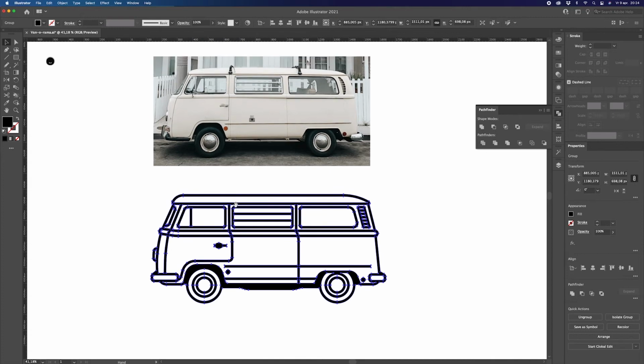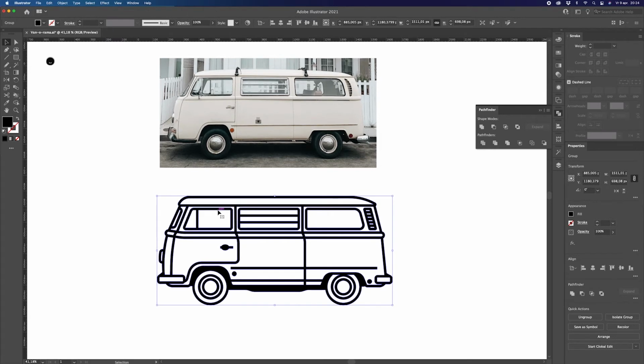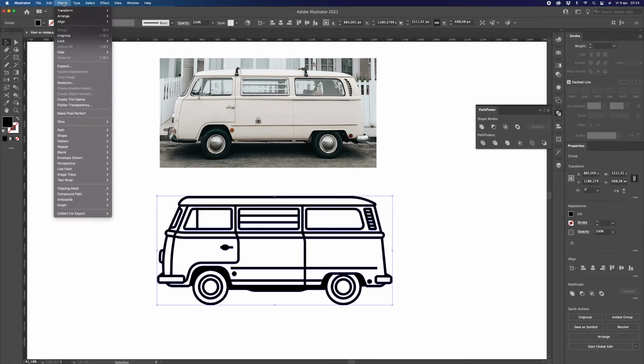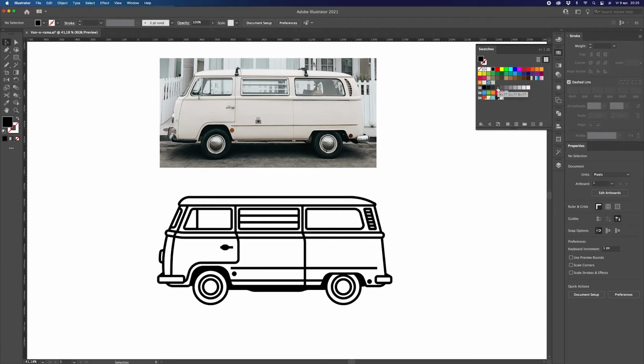I'm going to do the same thing once more. So Object, Live Paint, Make. But now I'm going to choose a different color because I want to give a bit more sense of depth on the inside. So I'm going to color in these.